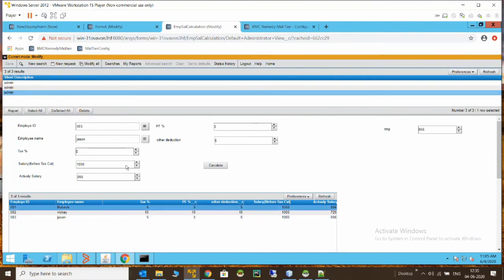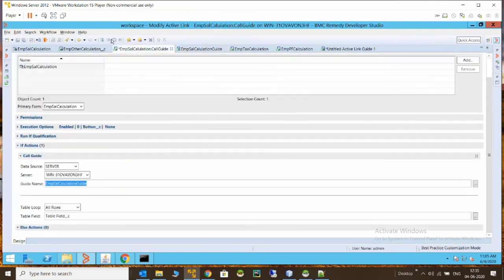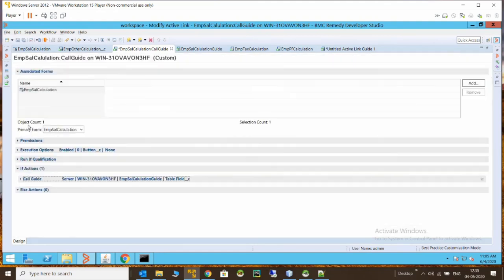So this is the basic use of an active link guide, how it can be used in BMC Remedy. You can make a number of uses for active link guide. There are some more options when you call an active link guide, like you can skip the execution, you can break it, you can move to some particular guide.